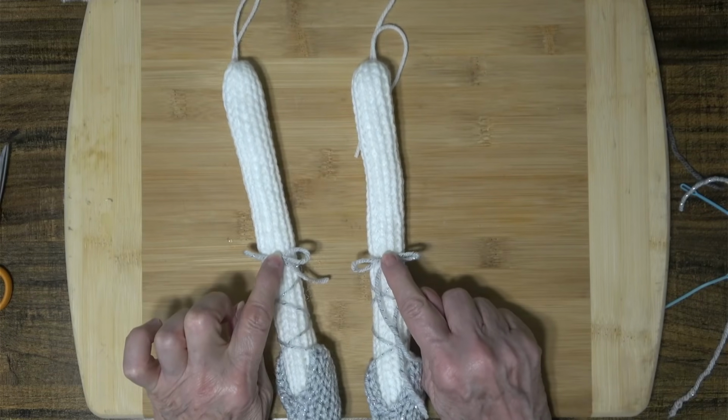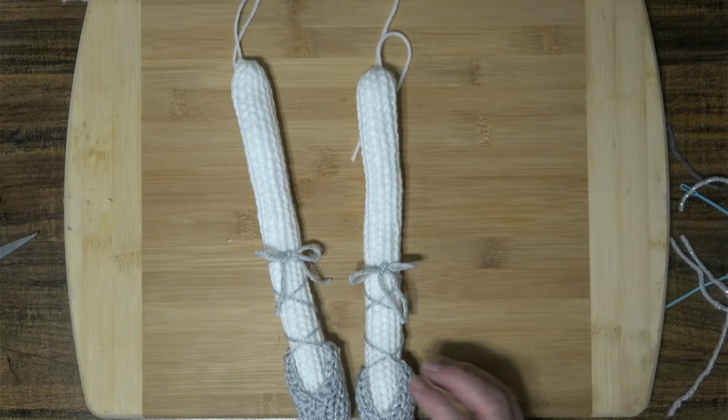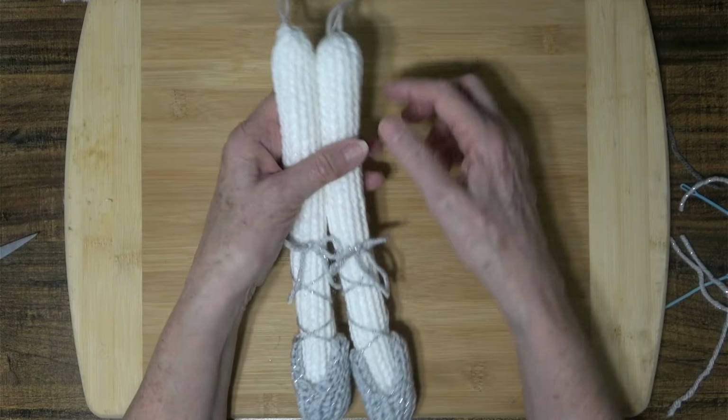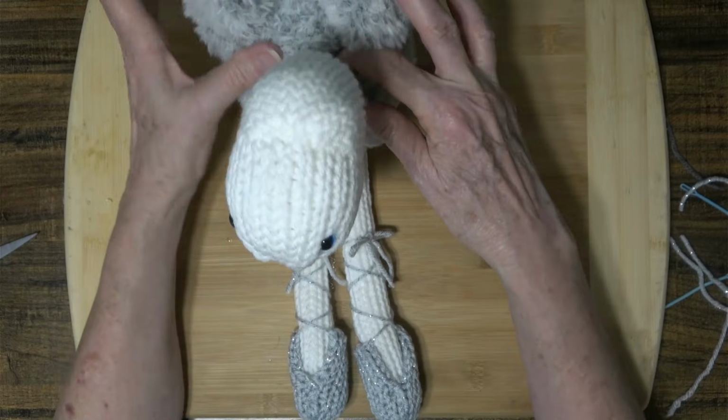So now it's knotted onto the leg. It's in a double bow. Should be pretty secure. When we knotted it down here, we also went into the leg. And so now they're ready to go on to our adorable little bird. And it's going to kind of sit on the legs.